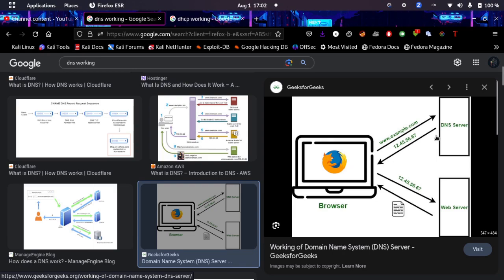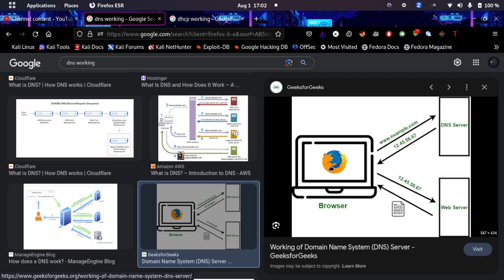The DNS server is pre-configured in your router, so you don't have to worry about it. And then it will go to the DNS server and retrieve the IP address.